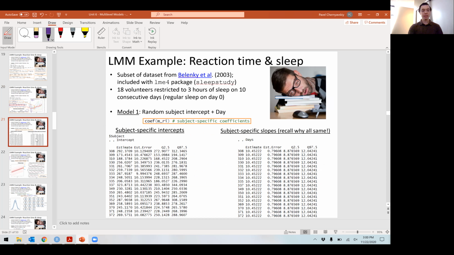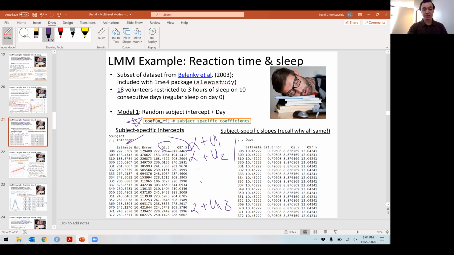Now, just to make sure, using this command here, we can output the intercepts per subject. And these are alpha plus U1, alpha plus U2, all the way down to alpha plus U18. Why 18? Because we have 18 subjects. So each one gets its own random intercept. We get a credible interval per intercept because we're Bayesians, right? We just get the posterior distribution. We pick off the 2.5, 97.5 percentile. We get a credible interval.